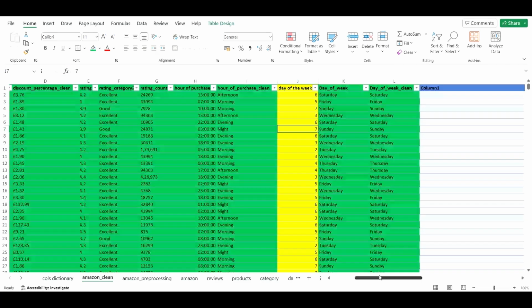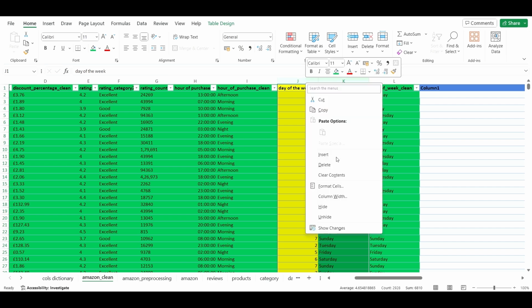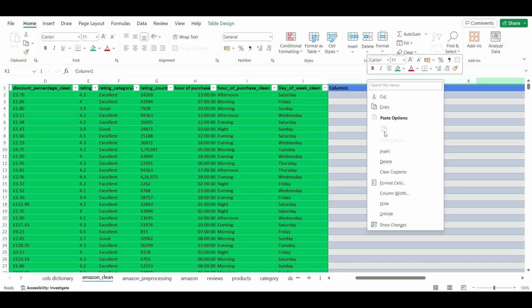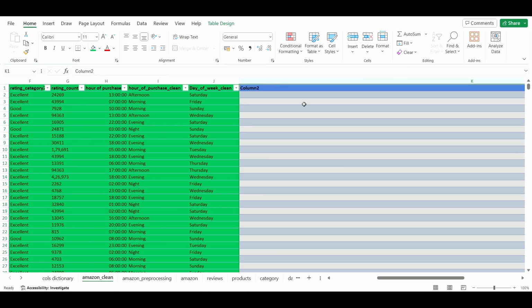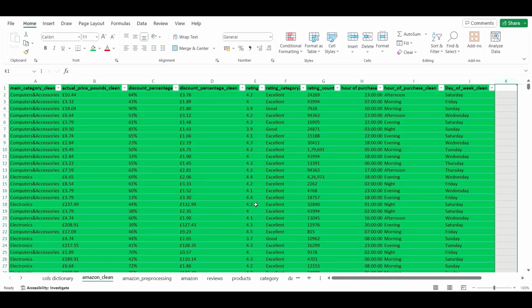Okay, just scrolling down. Days of the week we definitely want to keep. Actually, no, we've referenced it, so I think it'll be okay to delete these 2 columns, and if needed we can go to the Amazon pre-processing stage since we duplicated the worksheet and then bring it back if needed. But I don't believe we'll use that. And also delete this column. Delete. Okay. So here we have all the columns and the data we're going to use for our analysis.